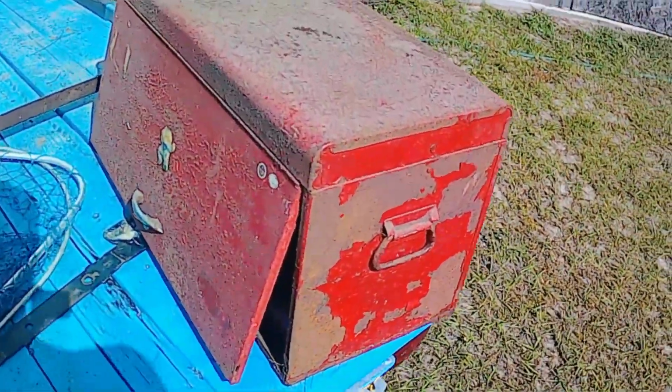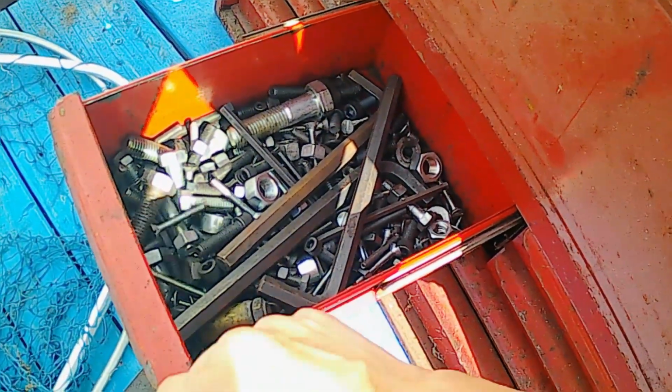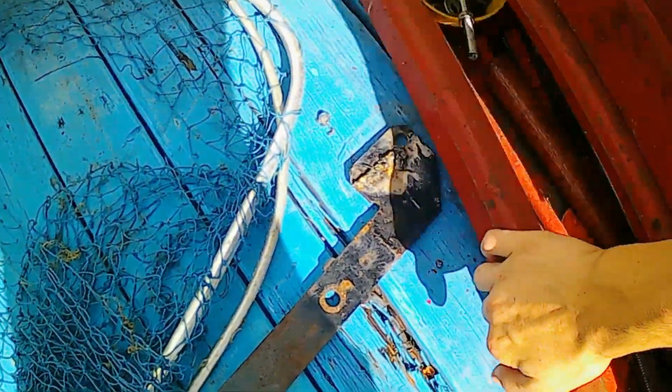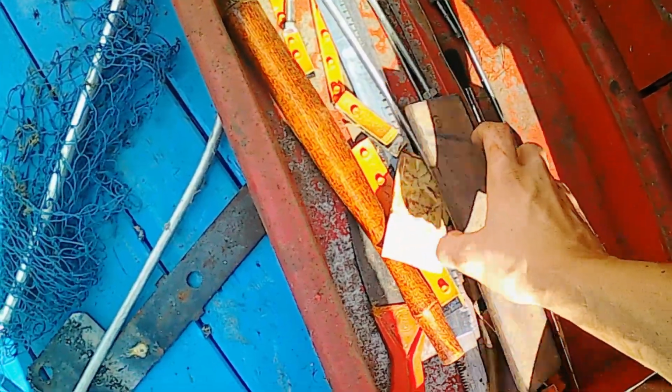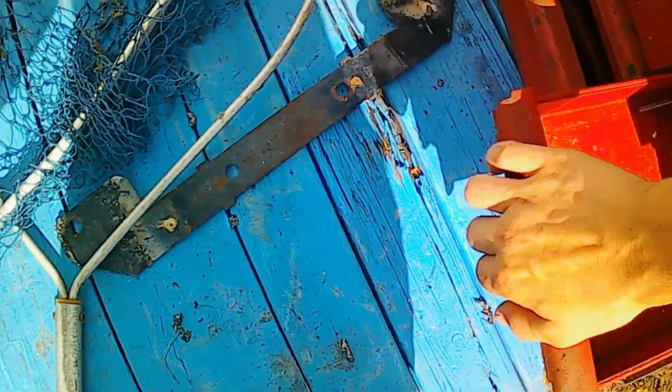I also got his toolbox, my great grandpa's toolbox, slam full of tools. It's heavier than the boat motor. It takes 2 people to carry. I haven't looked inside. Oh my gosh, look at these bolts and nuts. This is my first time looking. Oh man, I can use all this stuff. Bolts and nuts. That's why it's so heavy. Oh my gosh, all thread. Let's go. Might use that on the wheelie bars.